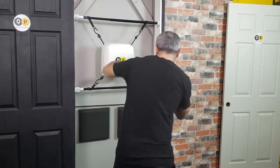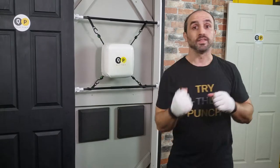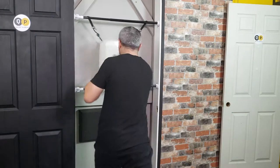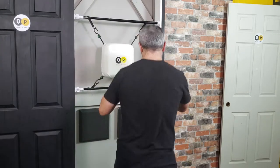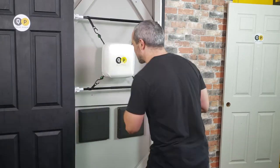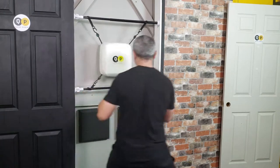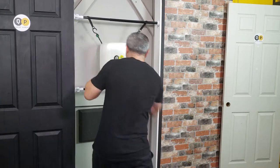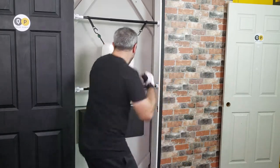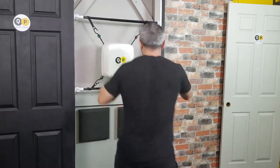So I'm going to go for the 1, hit the jab, and I'm going to come with that rear uppercut. All right, so it's the 1 and the 6. Still moving. Notice I'm getting a little hop to get that jab in because I really want to hit it. So it's like, pop, pop, pop in with the 1, come back with the 6. And we move. And we move. And we move. Good.